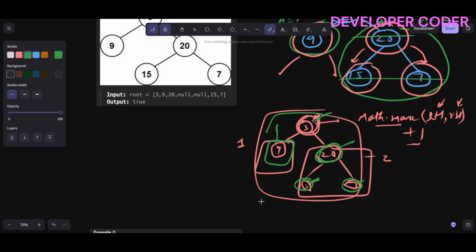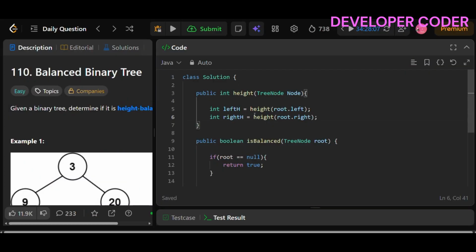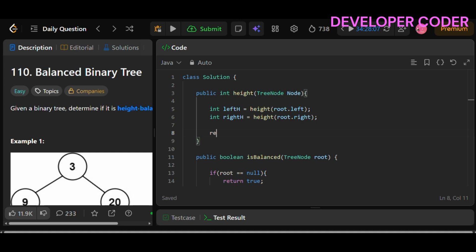So this is the bigger problem. I want the height here, so this is going to ask this person, tell me what is your height, and this person is also going to ask this person, tell me what is your height, like this. So that's why left height is equal to height of root dot left, and right height is equal to this I'm calling. And I told you what we have to return. We have to return Math dot max of left height comma right height, and in this we have to add 1. This is how we have to calculate the height.